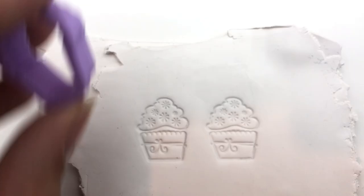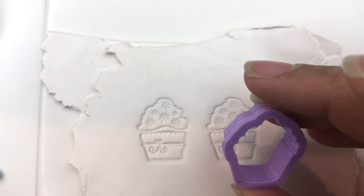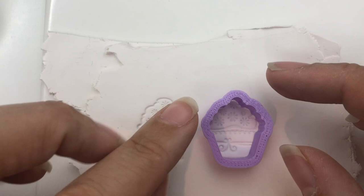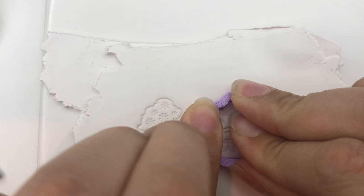Next, and you have two options here. You can color it while it's still in the clay, before you've used your cutter, but I want to keep as much white clay as possible because it's hard to find white clay right now, and it can be more precise if you do it after it's cut. So I'm going to line up my cupcake cutter to the best of my ability. It's not the exact same cut, but it's so close that unless you're the one making it, or you're watching this video, you can't really tell. So I'm just going to do where it feels good, and press straight down. And you can use your acrylic block to push all the way through.